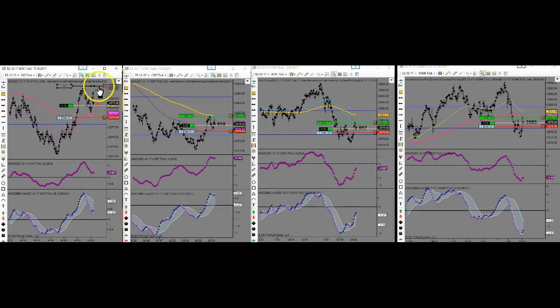Some reversal bars. Ooh, that went pretty quickly. Did cross, and it gave us that point. So, you know, I have to be aware that it did give me that point, and I didn't take it. I should have been waiting right here at that point, because that's really what we're looking for in that crossover.